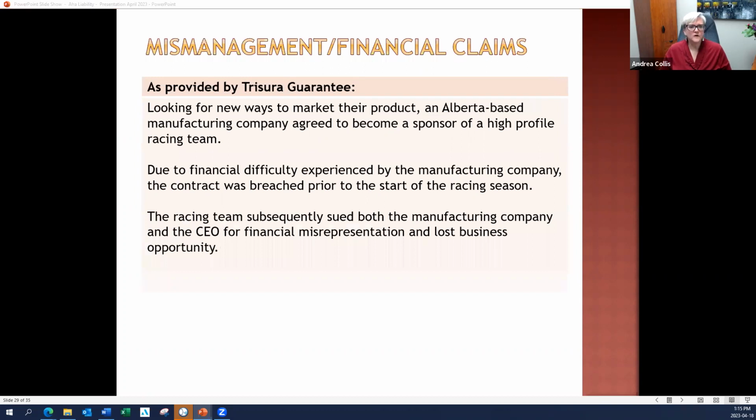So here's a third claim we're going to talk about quickly. This one's a little easier to understand. It was just that they'd made a contractual agreement, and then that clearly was broken in reassessing where their money had to go. Maybe it's hard to know what went on behind the scenes. Did they get legal advice about breaking this contract, or what happened? We're not entirely sure. But suits can come out of these things, and in this way, the racing team sued them as well.